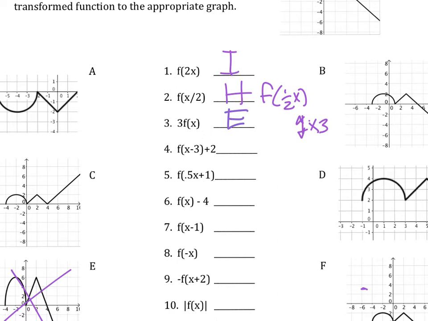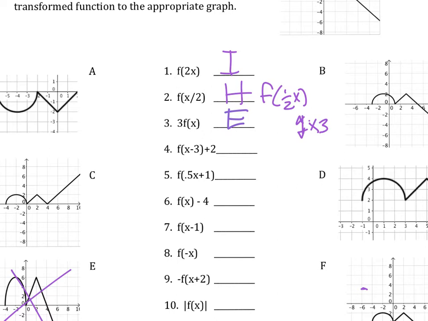Yes, Spencer. On number 2, you said for the stretch of a factor of 3 for e, would you just say like a horizontal progression for number 2? So for number 2, because the multiplier is within the parentheses, it has the opposite effect that it would have outside the parentheses. So here we have 1/2 of x, so it's going to be a stretch. It's going to be enlarging by a factor of 2. But you could just say horizontal stretch.